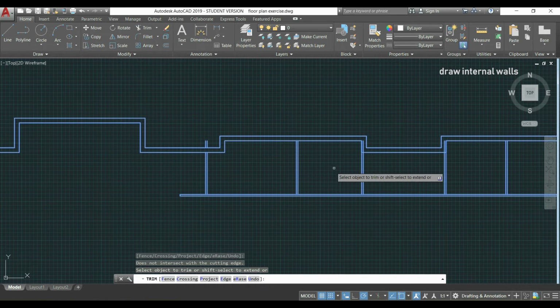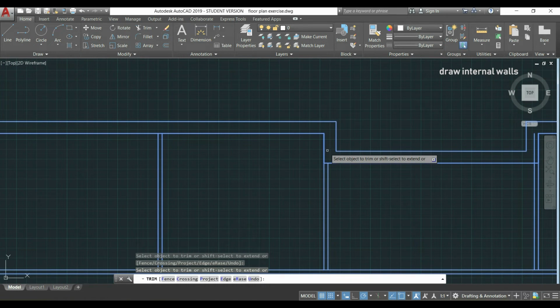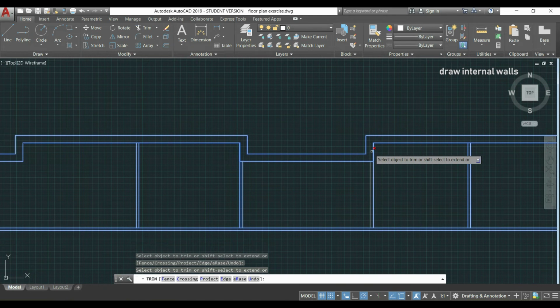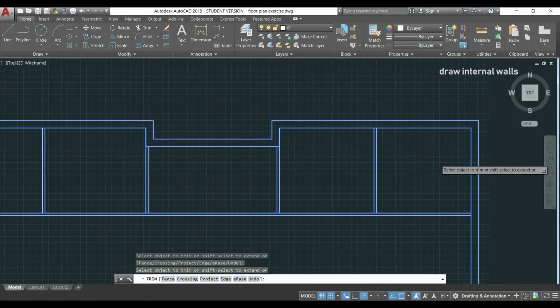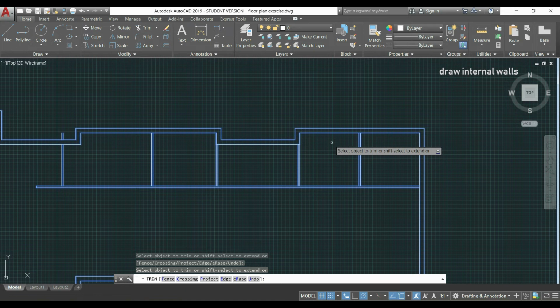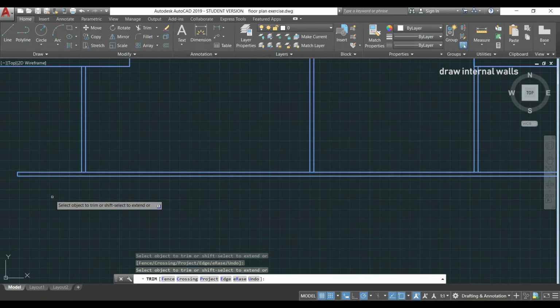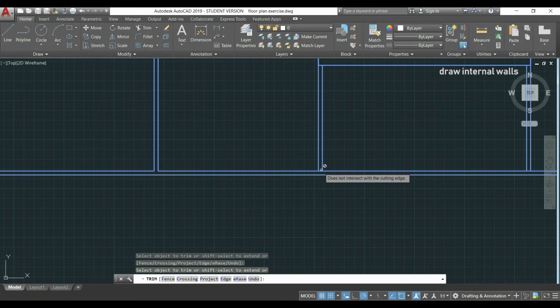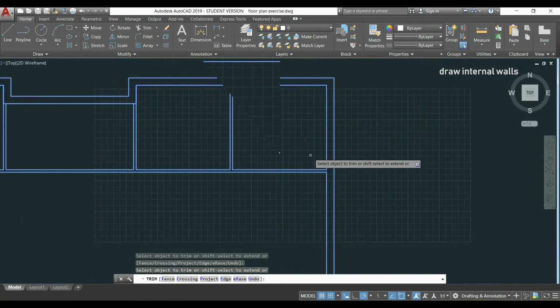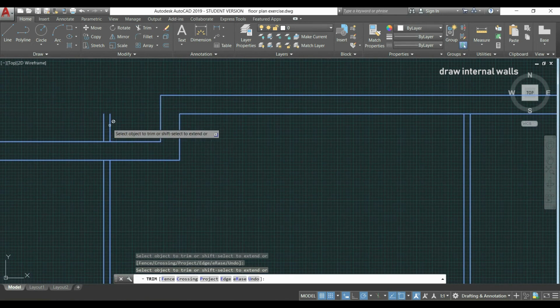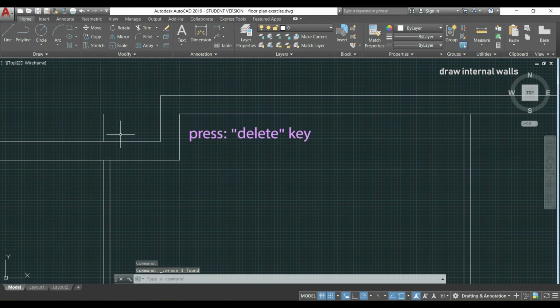So let's continue trimming the other parts. Here, there is another in this side. And when I finish, I can simply press enter. But wait, there are more here. Anyway, these are just details that I can do in the end of the project. Now that I finish, I press enter. And I can click now in the lines I talk about and press delete.